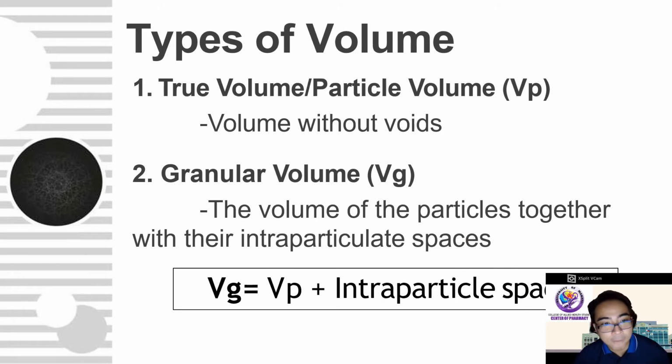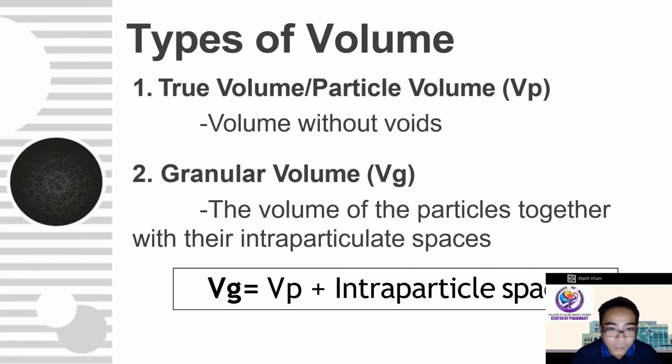So, in terms of type of volume, we have the following. Okay, so for true volume or the particle volume, this is the volume without the void. So, ibig sabihin, class, pag siniksik ko na yung particles ko, okay, kung sa Ilonggo pa ay dinasok na, okay, nakalimutan ko siksik sa Tagalog, tama. Okay, pag siniksik mo na yung particles, class, matatanggal natin yung mga voids na yun, yung hangin, yung excess hangin sa mga particles natin. And that's how you get, class, the true volume.